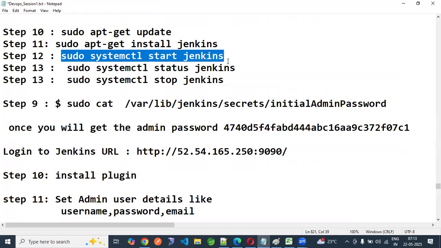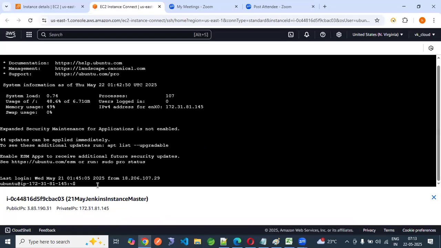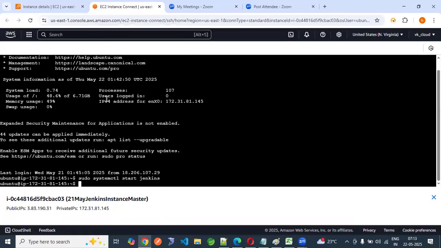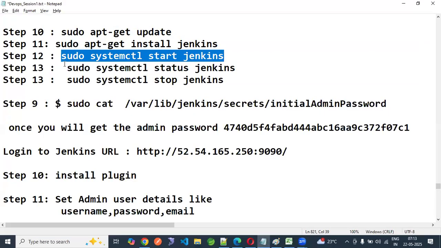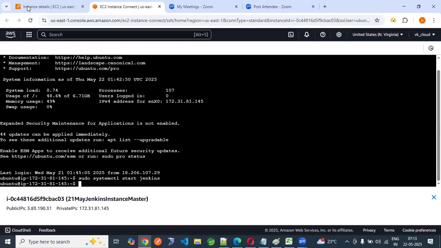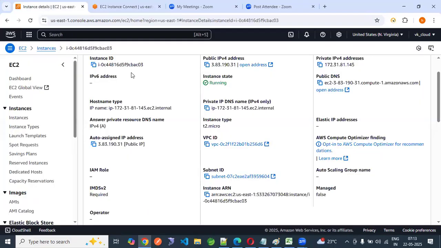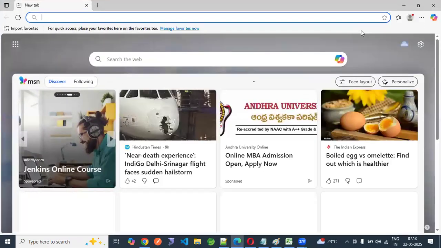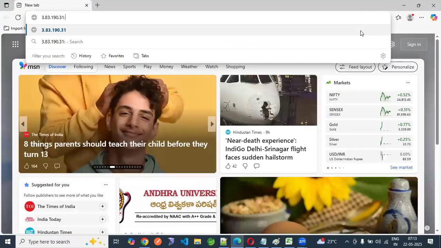Start Jenkins. Copy this command, paste it here and press enter. So Jenkins will be started. By default, it is running on which port number? 8080. Okay, so let me go here and do 8080.